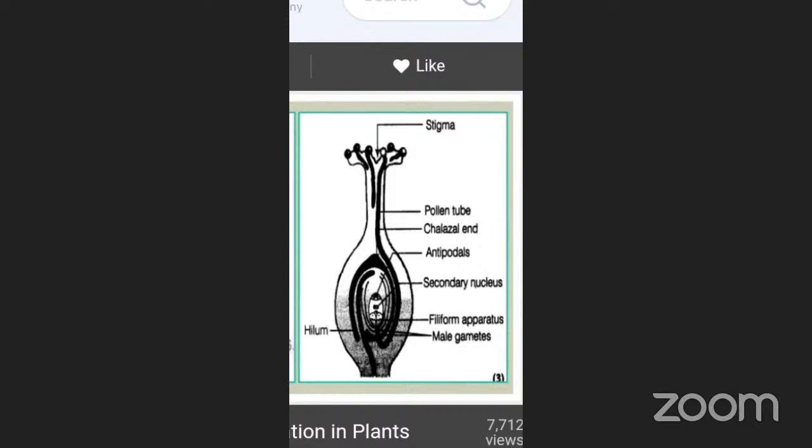Next, the closed styles have a central core made up of transmitting cells, which are elongated and responsible for the pollination. In the half-closed styles, the transmitting cells are present, they occupy a part of the stylar core, and other types of cells are mixed with them. So depending on the type of the style, the pollen tube stores various types of enzymes that are secreted to help in the path through the stylar region.